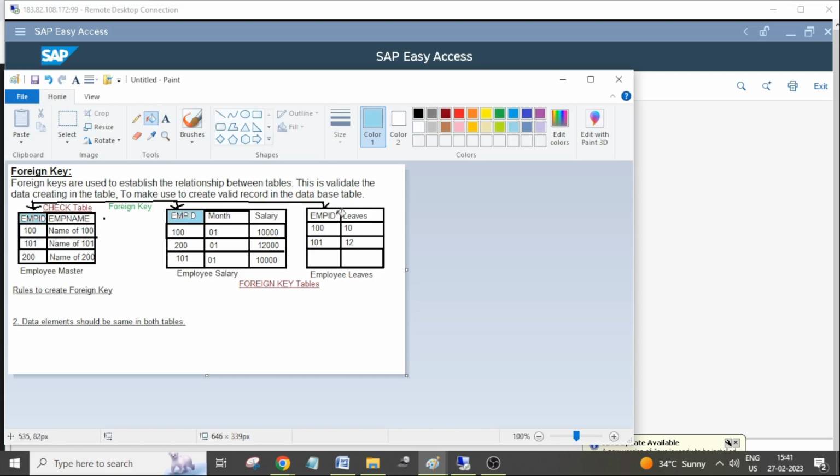So here in our example, these two are primary key fields, but that is not mandatory. In foreign key tables, they might be primary key fields or non-primary key fields also.